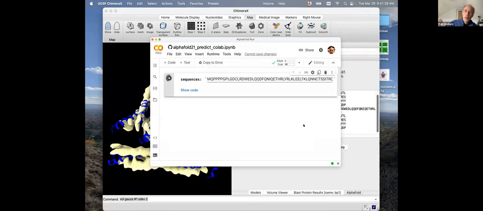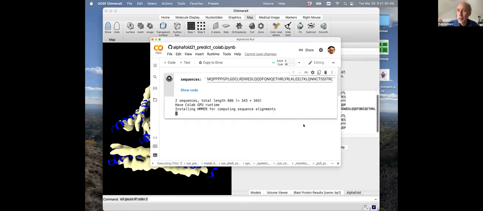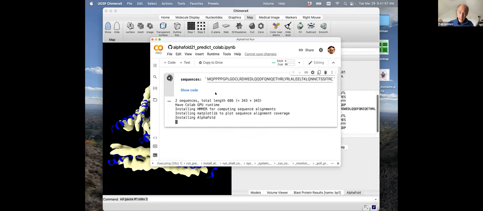And now what it's going to do is install AlphaFold on a Google virtual machine and run it for this dimer. We're not going to wait here to see what happens, because this takes about 2 hours to run. That's kind of a typical time. You see here at the top, the panel that came up is the user interface of Google Colab. By the way, Colab, if you're not familiar, is free virtual cloud machines that Google has provided, and they have GPUs, which is the unique feature, because AlphaFold uses GPU computation to speed it up about 6 or 7 times faster than if you use just CPU. So it's installing AlphaFold and it's going to run the prediction.